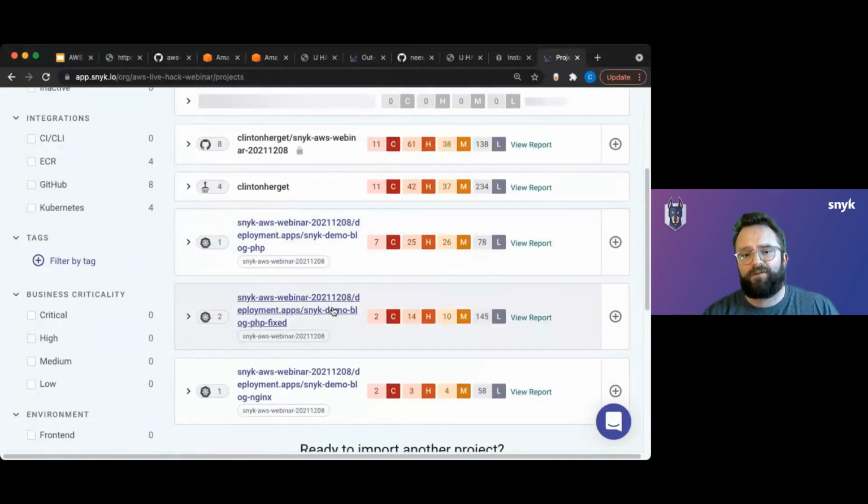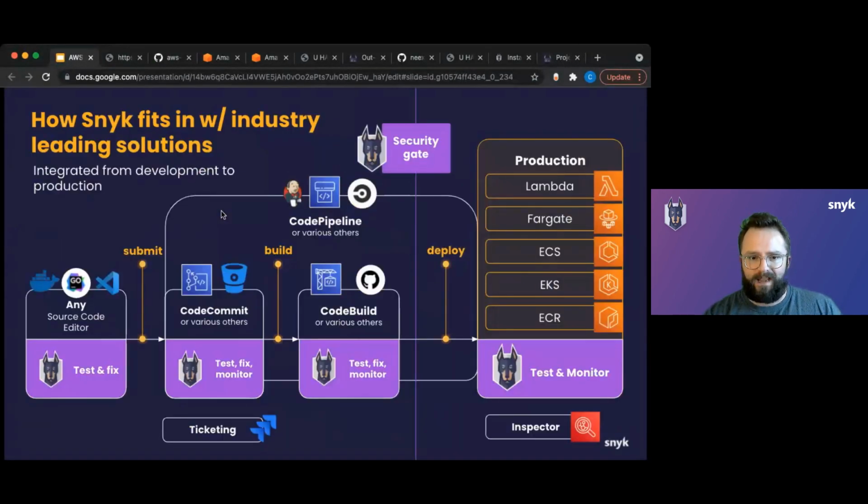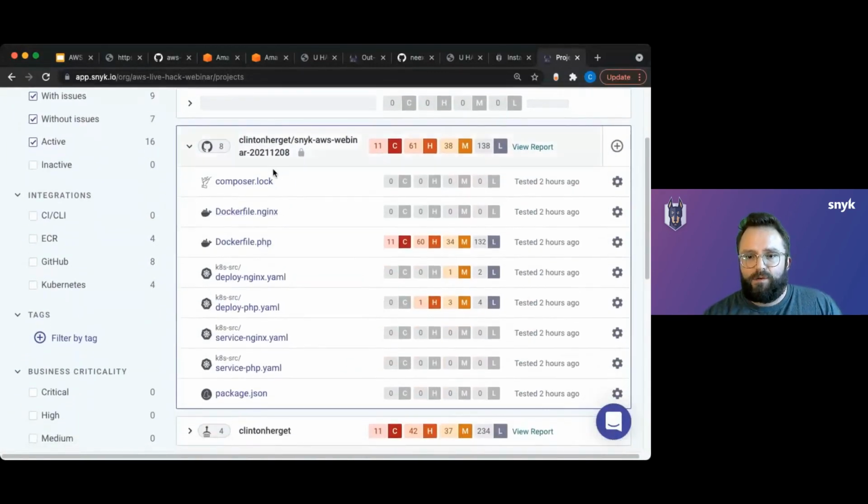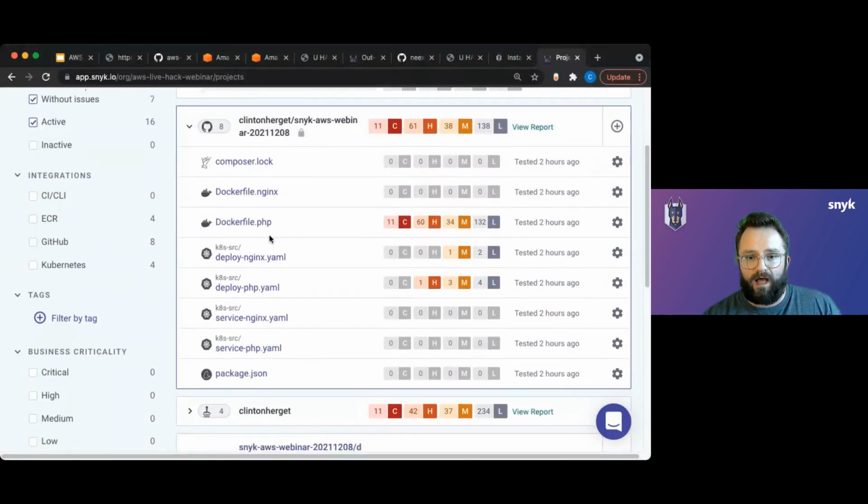But we can even go further left than that. If you remember the way Snyk integrates across that SDLC, we don't necessarily just have to play here in production, in the registry or in the EKS cluster. We can actually identify vulnerabilities all the way back here in either the source code editor, the IDE, or inside the Git environment. So what I'm going to do here is actually look at the Git repo that I started with that deployed all of these services out into Kubernetes. And if I do that, I see that Snyk was able to find some of these issues way back here just by scanning the code in my Git repo.